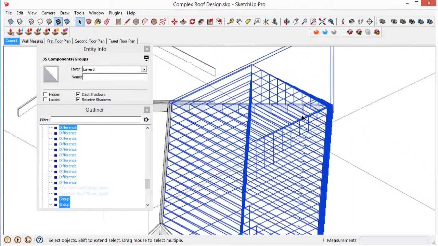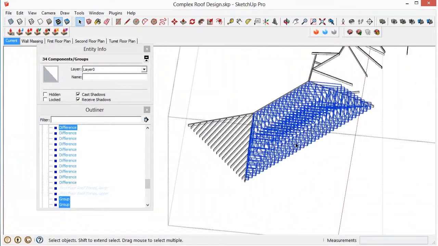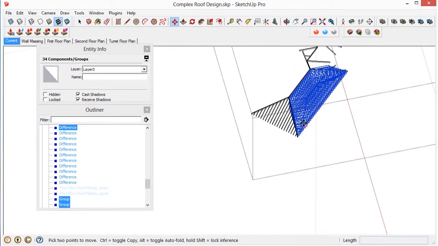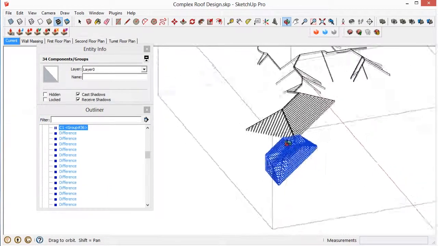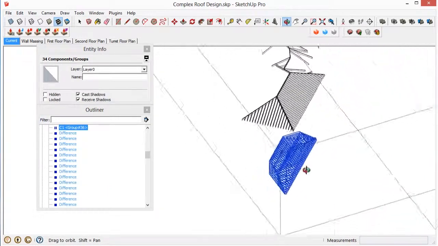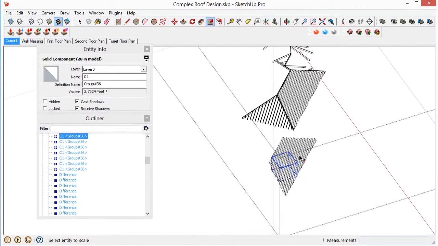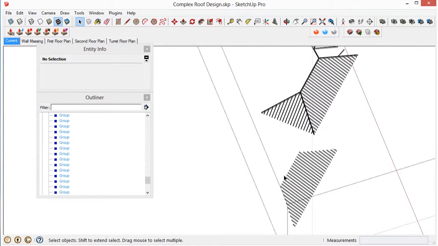Now that we have these rafters defined, we can go ahead and select them, and then group them, and then use the scale tool to make a mirror image for the opposite side. In this case, when we group them, it assumes the axis of the parent group, which in this case won't work for us for scaling. And so what we do is we go into edit mode on that group of rafters.